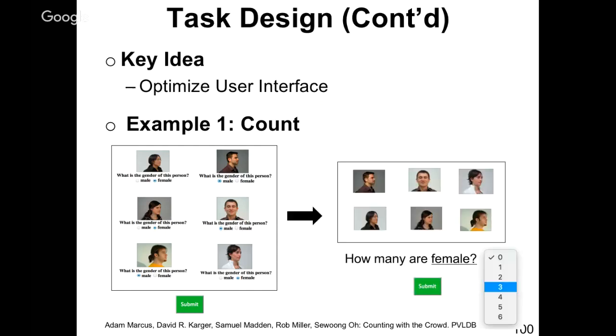But you can also design an interface like this, right? Because you only want to know how many images are female. You don't really need to know which image is female or which image is male, right? So you can design this task to say, okay, tell me among these 6 images, how many are female? And the crowd can only tell you a number instead of labeling every image. So obviously, this task will take less time compared to this task, right? So then you can pay the crowd less money for doing this task.